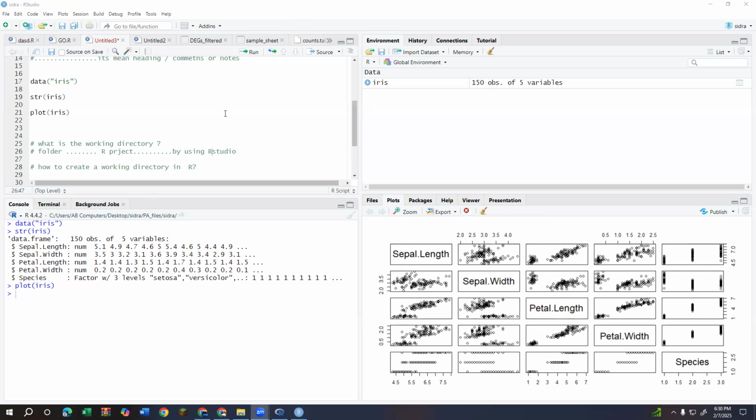Okay, now how we create a working directory? So for creating a working directory, all participants please click on screen number 3. Screen number 2, screen number 3, and screen number 4.